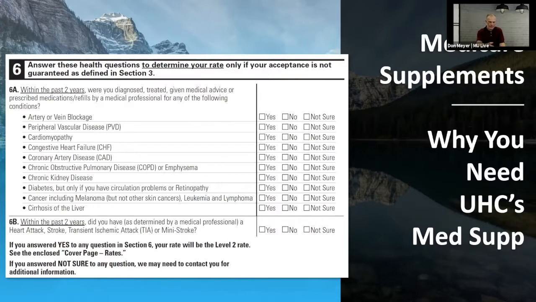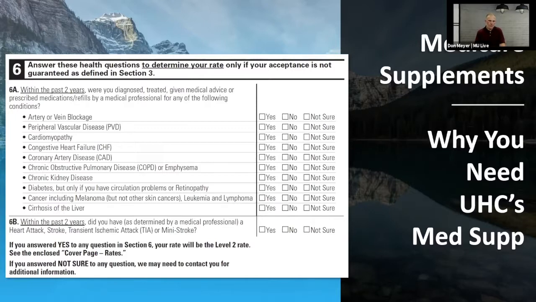So then you have to ask all these other questions in the last 2 years. And of course, at the bottom it says if you answered yes to any question, your rate will be the level 2 rate. So there's level 1 rates and there's level 2 rates. So some people, if they're willing to pay more, but they have a health condition, they can still get it.